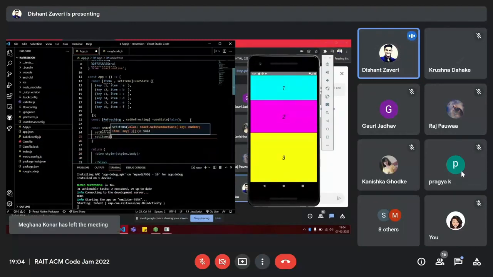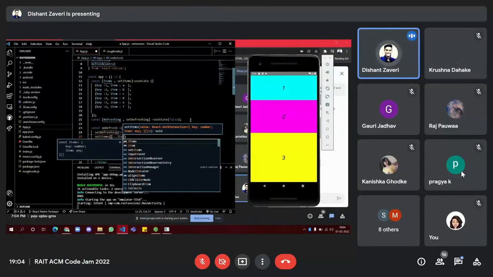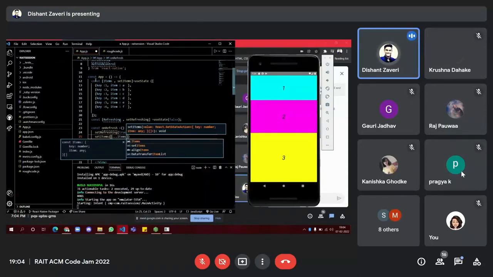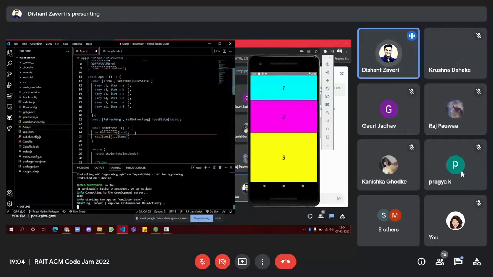So now you can pass the array of items to it. This is how you pass three dots and items, because this is the name of our array. And then if you want to introduce a new element, you can give a key and take any number.